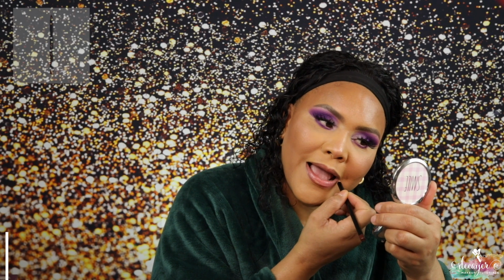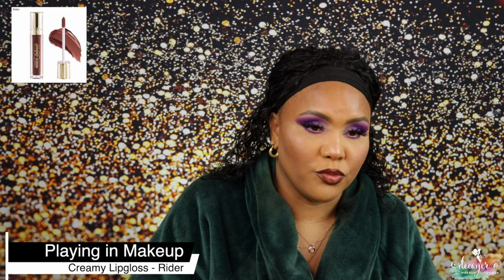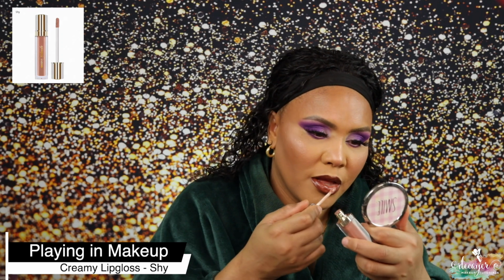And what are we gonna put on the lips? And I am hot. Truly, let's use these two glosses from Makeup by Yolondo. This one is Rider. And in the center, I'm gonna put Shy. Not do too much to it.